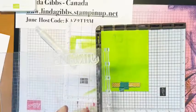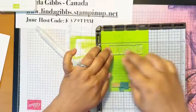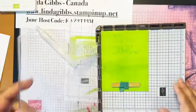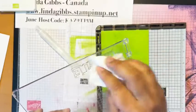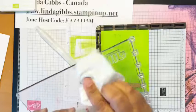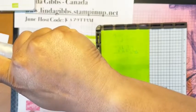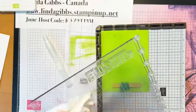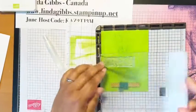Sprayed it the wrong way that time. Okay, and then I'm going to step one down and I'm going to go again. So for those of you who are demonstrators and you've seen the catalog, I actually cased this out of the catalog but just changed up the technique. They just stamped the jingle with some ink onto colored cardstock, and here I'm lifting the color off the cardstock.